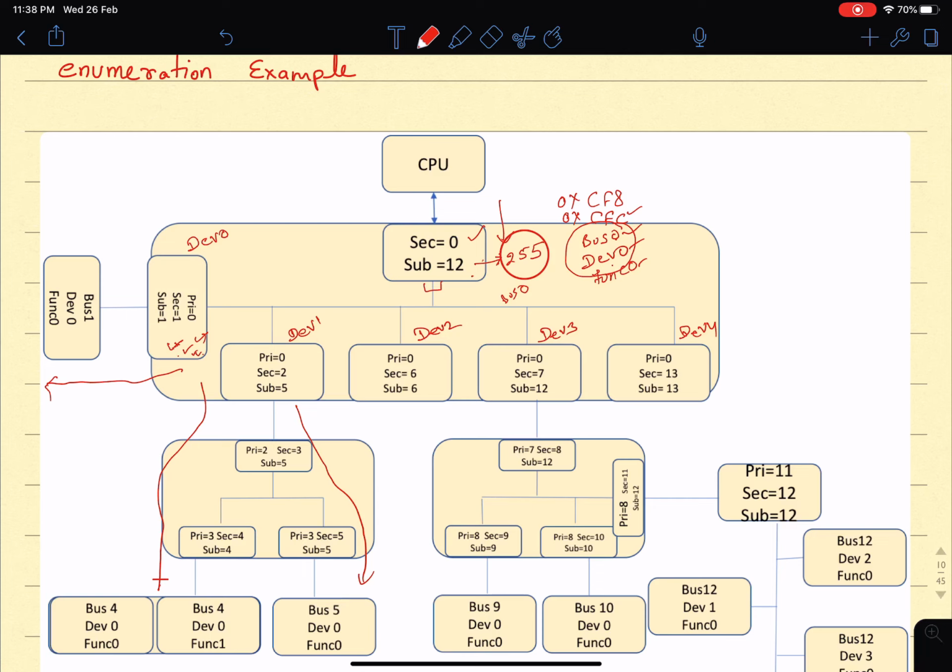There is one header register, which we forgot to discuss earlier. The header register tells whether it is a multi-function device or a single function device.